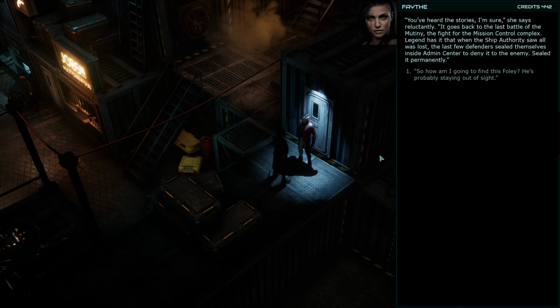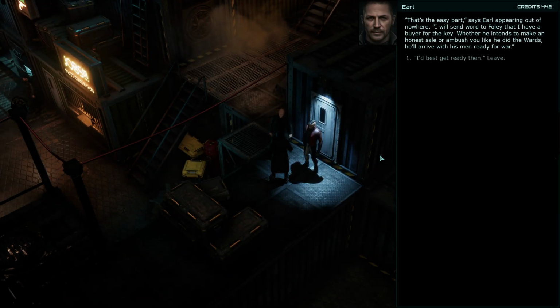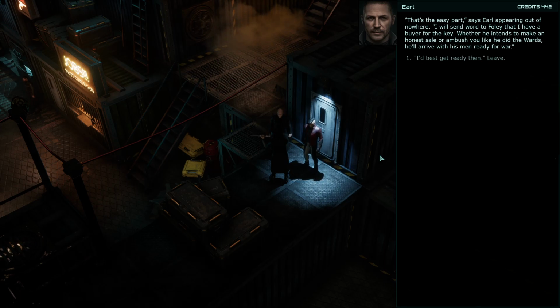He's probably staying out of sight. That's the easy part, says Earl, appearing out of nowhere. I'll send word to Foley that I have a buyer for the key. Whether he intends to make an honest sale or ambush you like he did the Wards, he'll arrive with his men ready for war. I'd best get ready then.